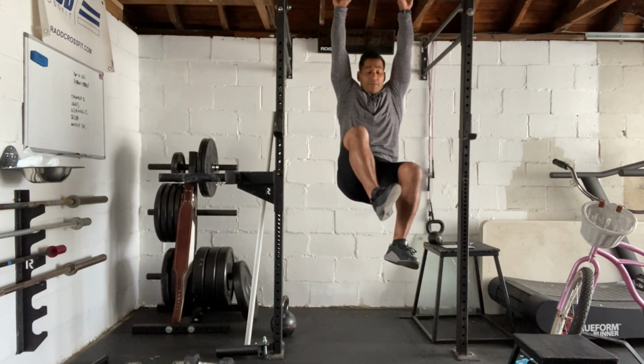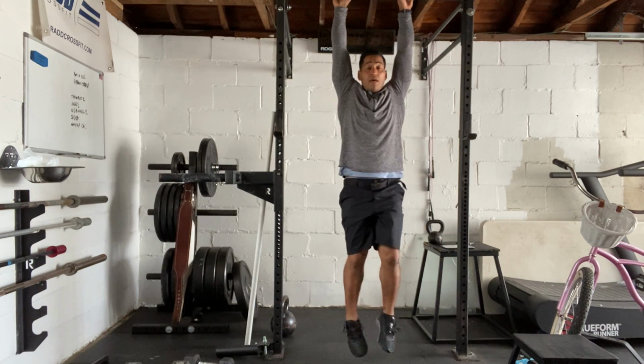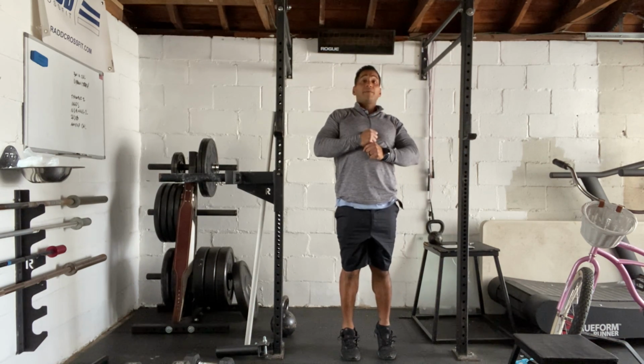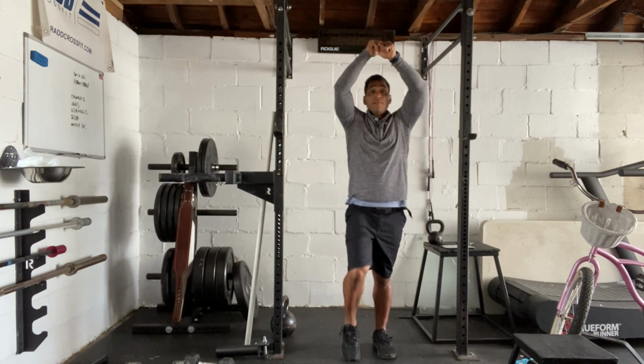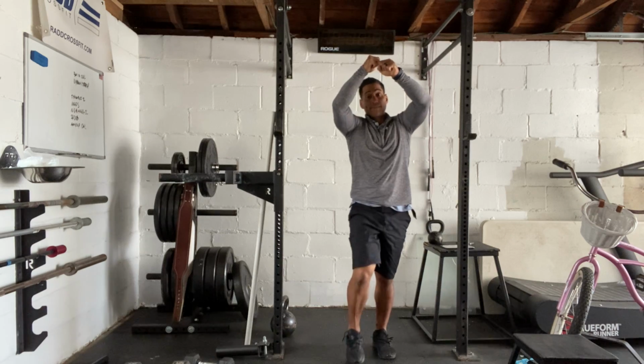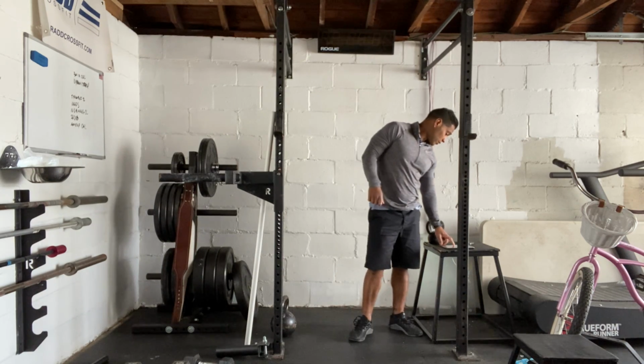You get your foot all the way up with that rope latched in, hook your foot in, and then from here we're gonna extend while pulling ourselves up to get ourselves to start to climb. Then you're gonna reach up, pull your knee up to your elbow, wrap that foot around, and then climb straight back up, all right? So we're gonna work on that at the gym.